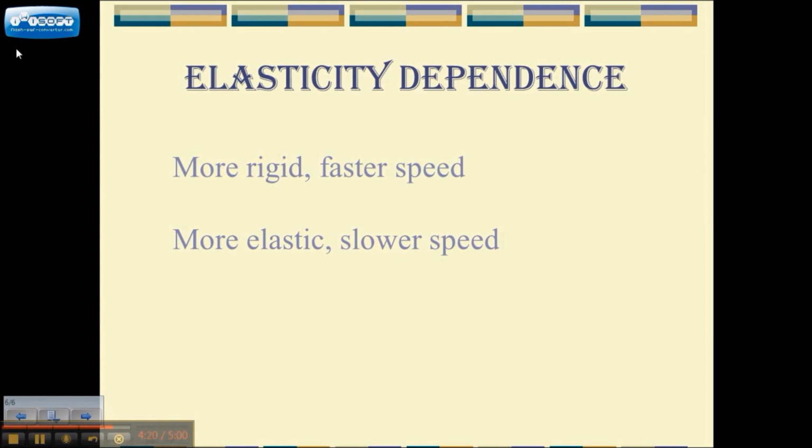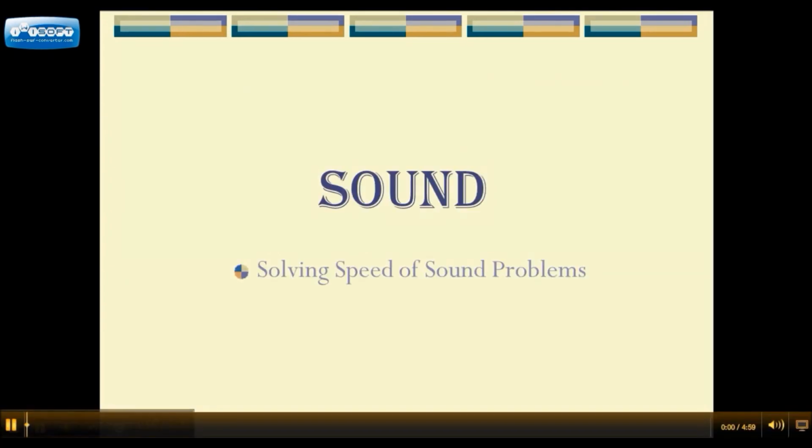You can bend it and shape it and do whatever you want. You put it in a certain container and it takes on the shape of that container. You can move through it very easily. I don't know about you, but I can't move through a table very easily. So definitely air is the most elastic that we have on Earth, hence the speed is slowest in air. So more rigid makes it faster. More elastic or more fluid makes it slower.